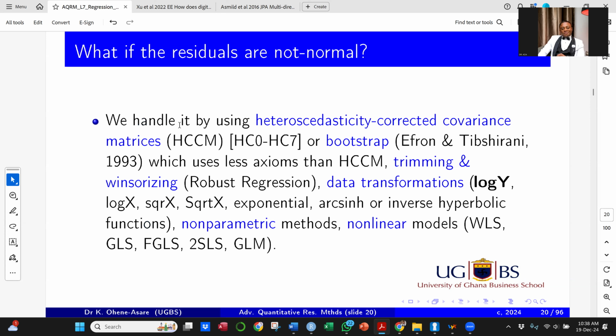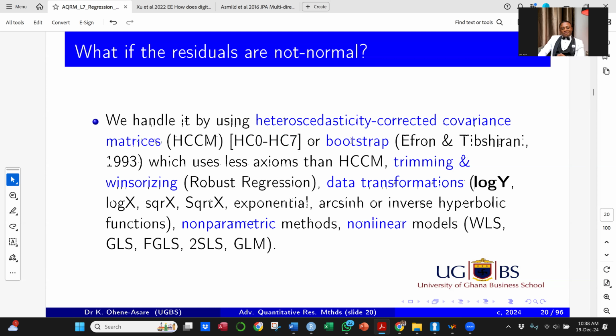So we continue. What if the residuals are not normal in this case? This is how you handle non-normality. I've given you all the solutions you can use. You have to correct the standard errors, so you have to use something called heteroscedasticity and autocorrelation consistent standard errors. Or you have to use something called a heteroscedasticity-corrected covariance matrix. You will slot that into the model, and the type is between the value of 0 and 7. You can try all of them. It will solve the normality issue.